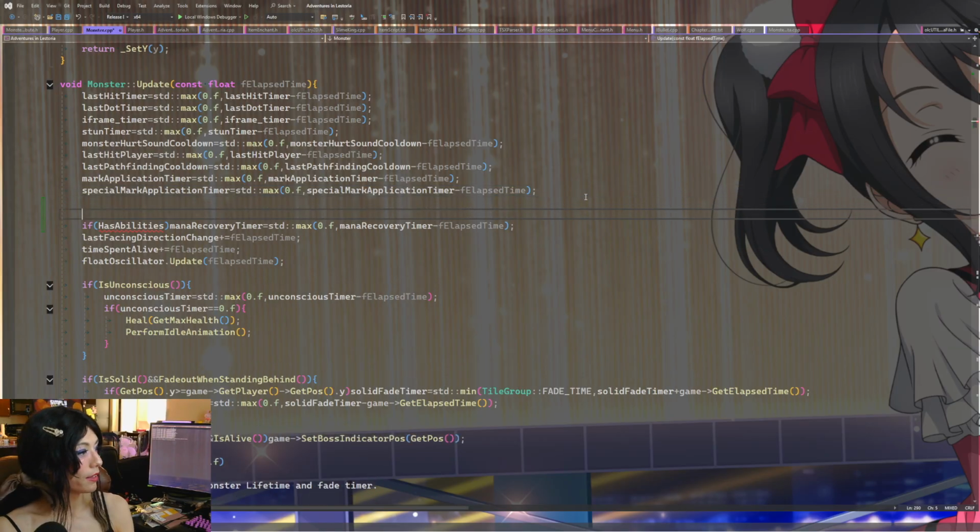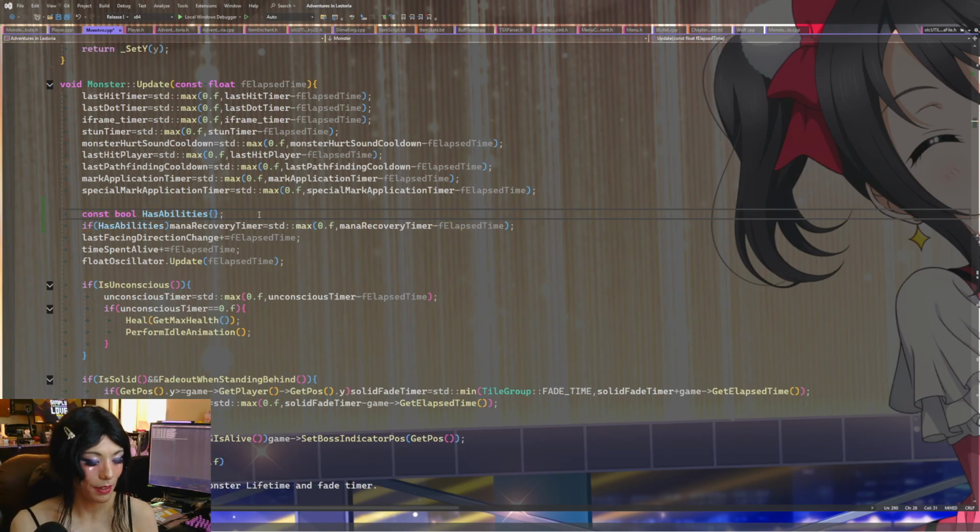Now, I've been liking this lately. If I don't want to write a separate function just to check if this property is true, then I like to create a const boolean that checks that for me instead. It's like a mini function, but I don't have to actually write a whole function just for this, because the reason why I'm trying to avoid writing tiny little personal functions is just look at this monster function. Do we really need another function? I don't think so, right? If it's not something of public importance, then why should we add to this painfully long list already? That's what I'm trying to avoid.